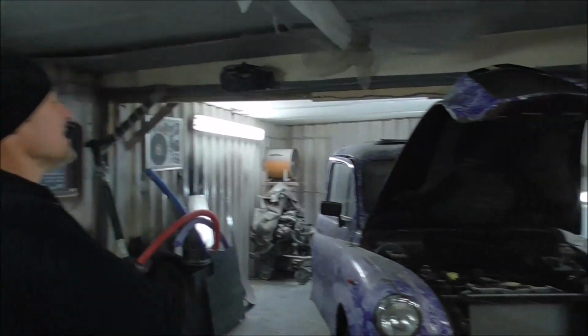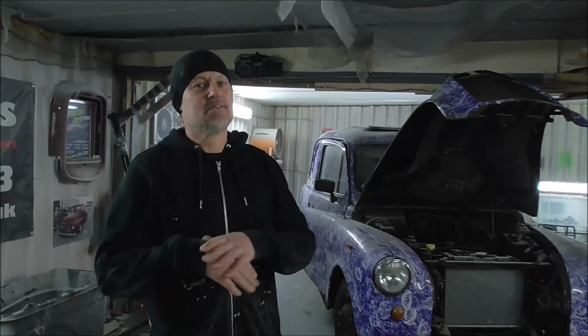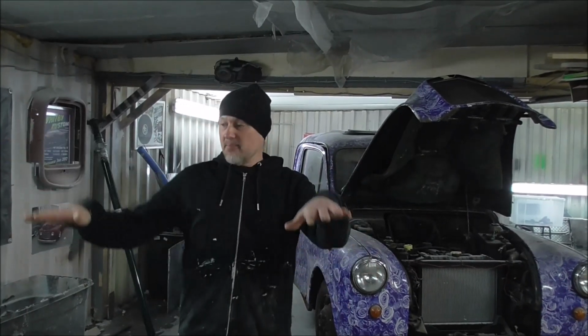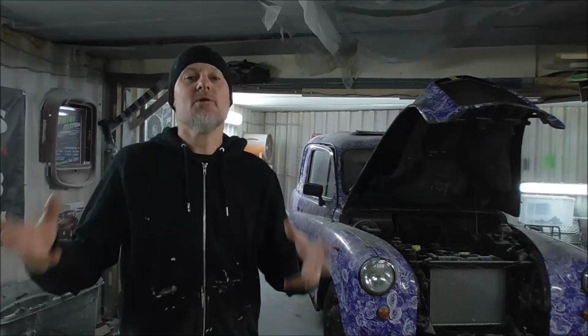Another taxi. And I rip it down, make the doors suicide. This is going to be a crazy sort of Ed Roth, George Barris kind of rider truck. It's going to carry a motorbike on the back, it's going to have air on the back, thing that comes out, motorbike goes on. It's all going to be awesome.